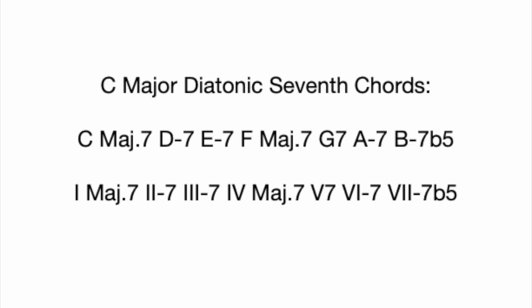Now that we know about seventh chords, let's go through the diatonic chord progression in C major. C major 7, D minor 7, E minor 7, F major 7, G dominant 7, A minor 7, B half diminished. If we were to write these as Roman numerals, we may do so in such a manner: 1 major 7, 2 minor 7, 3 minor 7, 4 major 7, 5 7, 6 minor 7, 7 minor 7 flat 5, or 7 half diminished. Instead of using classical numerology, which denotes minor chords with lowercase Roman numerals, I'm using all uppercase as is done with jazz and pop music analysis.